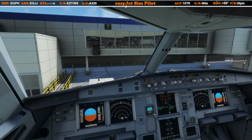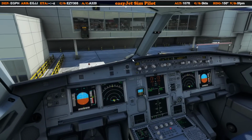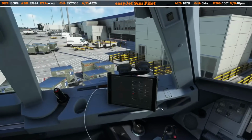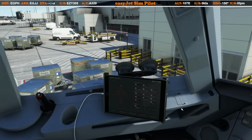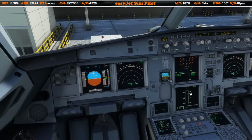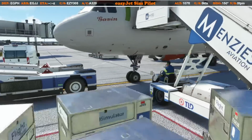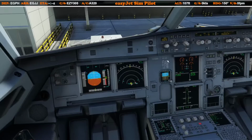Right, okay, let's do the before start checklist. So parking brake is on, takeoff data confirmed, windows are closed, EFB is on flight mode, doors are closed and armed, and the beacon light is on. Right, GSX, why are you not pushing us? What are they doing? Or not doing? Is it because the stairs are still there, do we reckon? If so, why are the stairs still there?